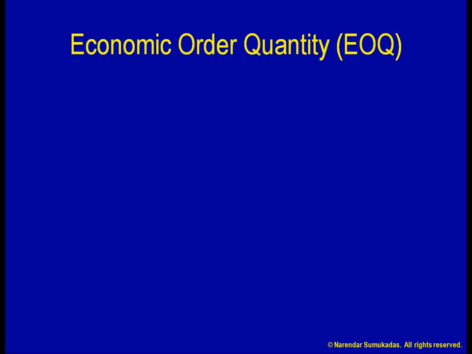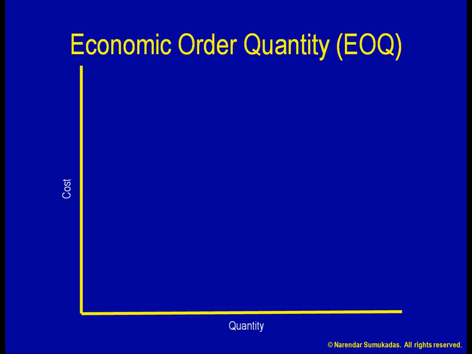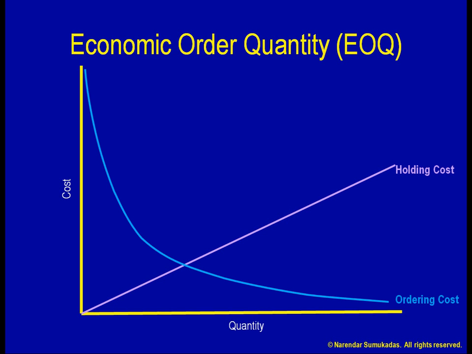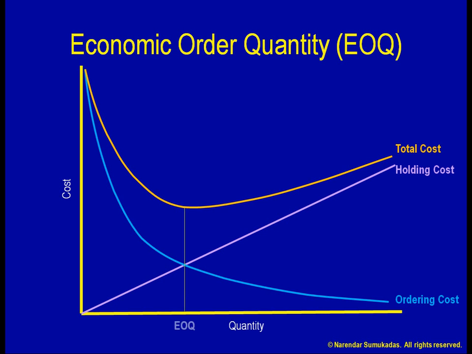To figure out the EOQ, let us put down the two competing types of cost. As we increase the order quantity, the average inventory increases proportionately, so our inventory holding costs increase in a linear fashion. On the other hand, with less frequent order placement, our ordering costs can be spread over a larger quantity — with fewer orders, our ordering costs decrease. Adding both these costs, our total costs start out high, reduce as we increase the order quantity up to a point, and then begin to climb again. The order quantity at which the total cost curve reaches its minimum value is the EOQ. If we set our purchasing quantity equal to this EOQ, we will have found the correct balance between the two competing costs.